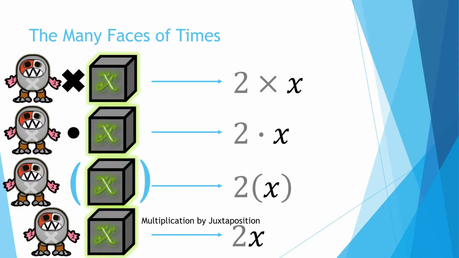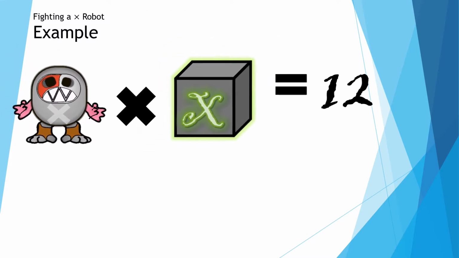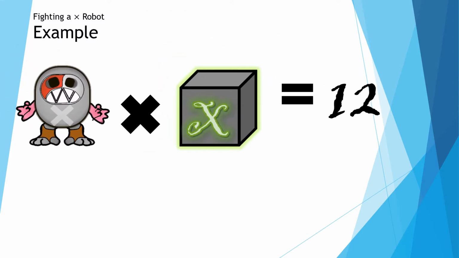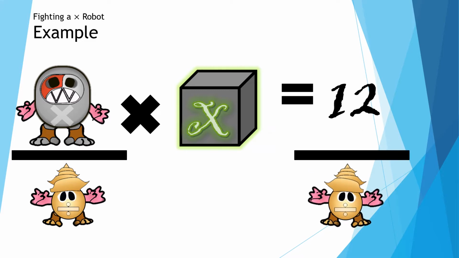Okay. So let's start these. But that robot looks funny. He does. Okay, ready? They all look like clones. All right, this example: 3 times x equals 12. So what we do is, how do we fight a times robot with a divide robot? That's a divide robot. It's so small and that one's so giant. So, how do you fight a times 3 robot? With a divide 3 robot.